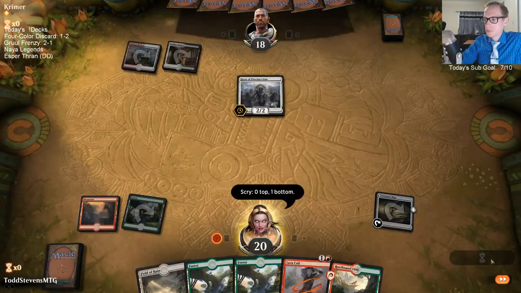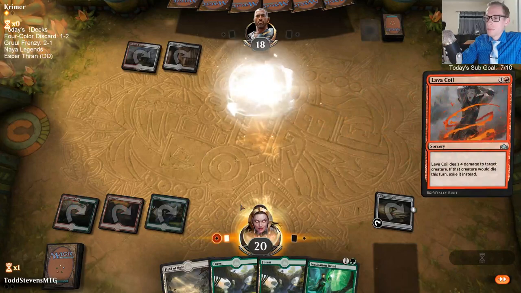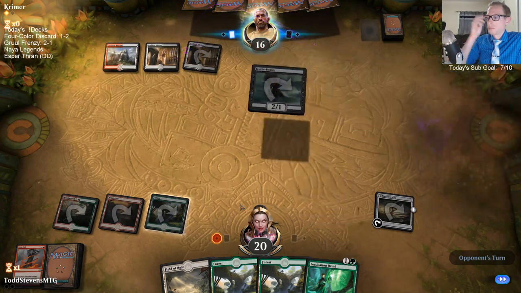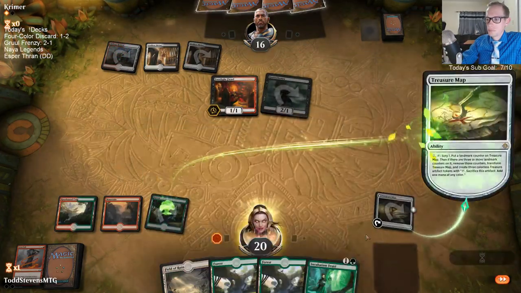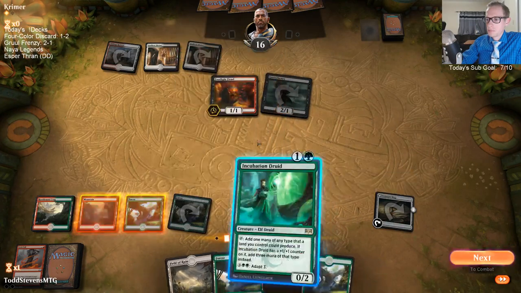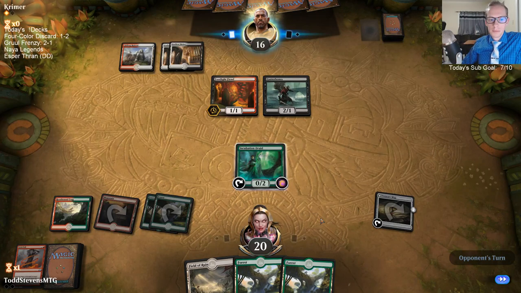We need more spells. Scrying on upkeep, and if it's not a spell, if it's a land, putting it to the bottom. Land goes to the bottom. Yeah, go ahead. That'll work.